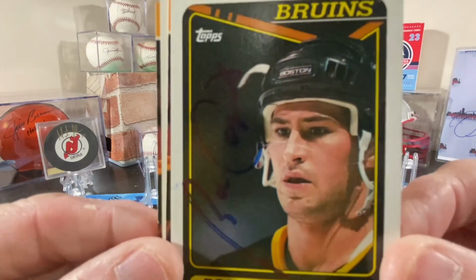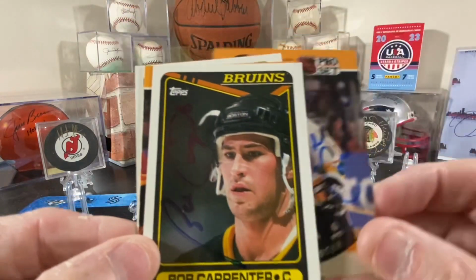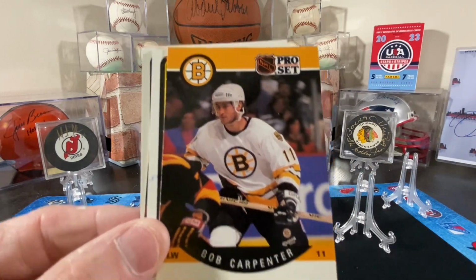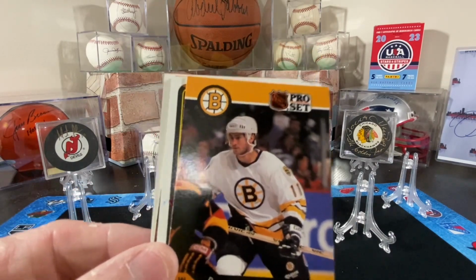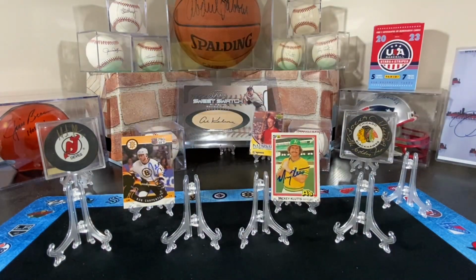He signed this in blue. It doesn't show up real well in person, and it really doesn't show up well on the camera. So we got that one. And then he signed the other one of these. And then did not sign this last one. I don't know if he has a 3-card limit or he just decided he wasn't going to sign the next set of doubles or what. So my guess is that will go back out to him at some point. But I will wait a while. It's Mr. Bob Carpenter.